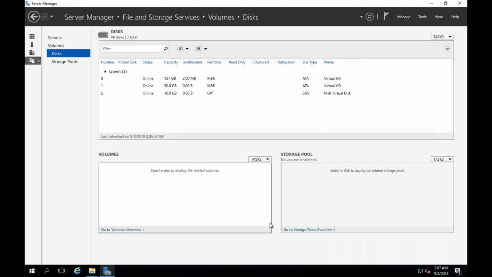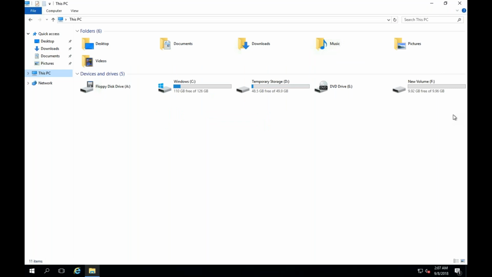Let's click on close here, and let's close this. And here you can find the 10 GB that you have.